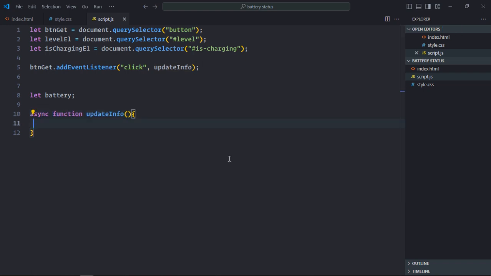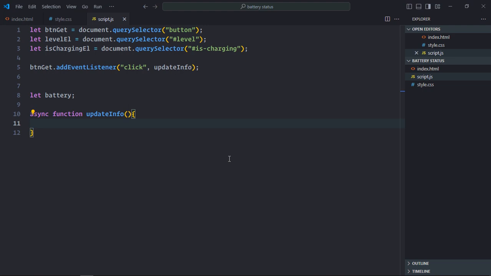So earlier I told you there are some compatibility issues with the battery status API. It will not work with the old browsers. It will only work with the modern browsers. So the first thing that you should do, you should check whether getBattery method is available in the navigator object or not. If it is not available, just simply return, because there is no point of executing the further code. So we'll go with this logic.